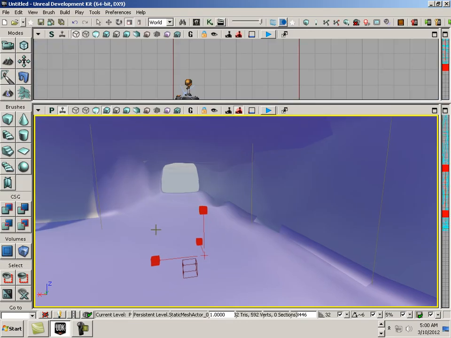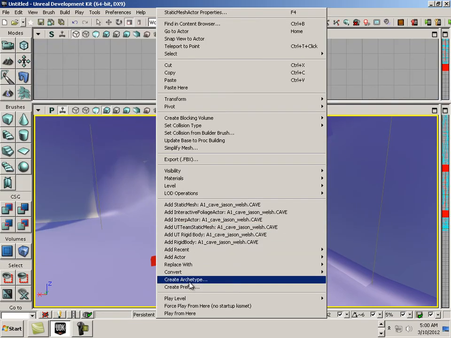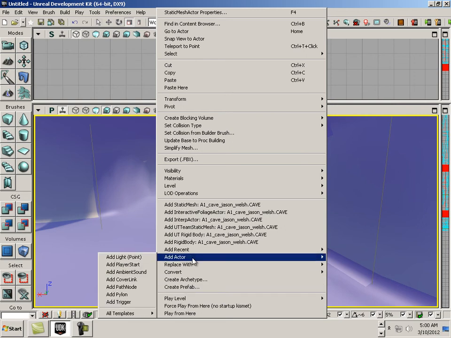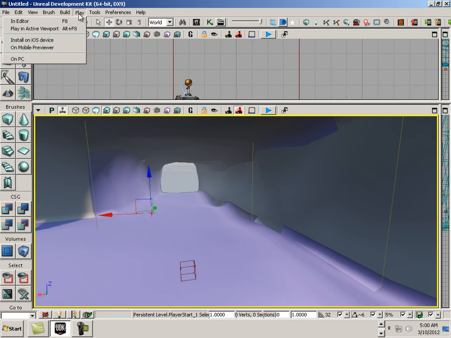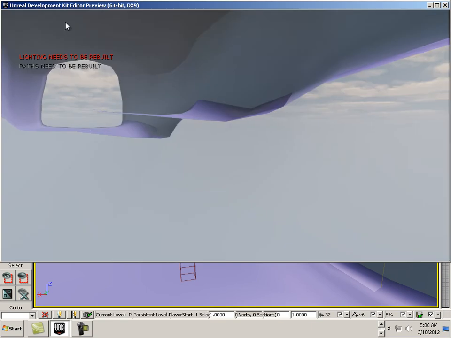So I'm going to have to add a player start. What I'm going to do is make this up in the air a little bit. Play in editor.